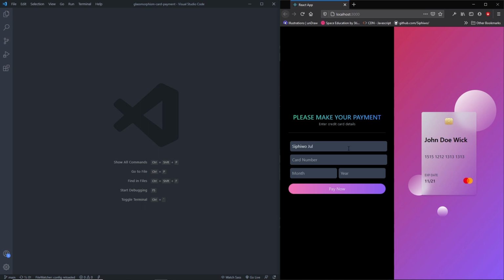If I go ahead and just do that and click out of this input, you will see that the information updates in real time. If I click this pay now button, you get this animation going over here, just to show that something is happening with this checkout or payment page that you can use in any of your applications. If you would like to know how to do this, I highly suggest that you stay tuned.